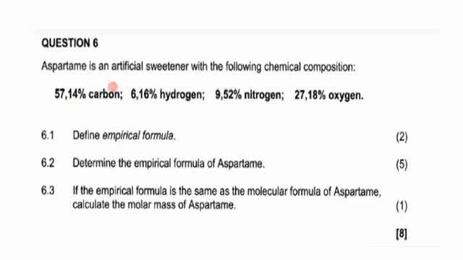Right, so here we are given 4 elements. We have the carbon, hydrogen, nitrogen, and oxygen. Then again, we want to go through with our steps. So remember, step 1 was to calculate the number of moles of each element. Right, so we're still going to go through with our steps so that you know very well that they work.